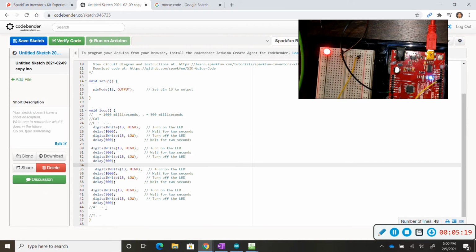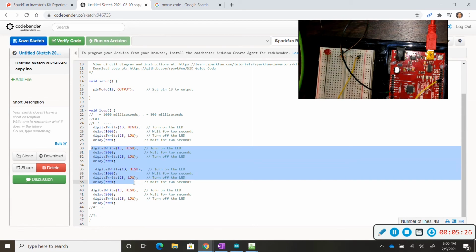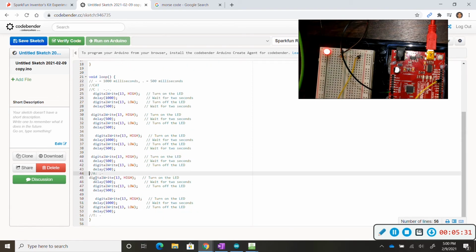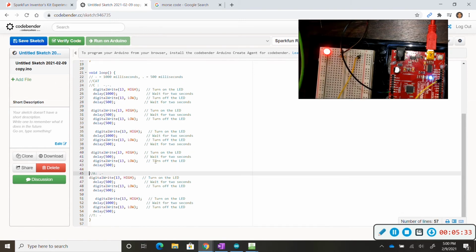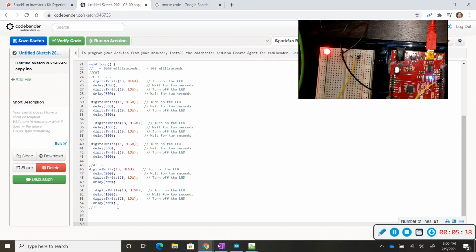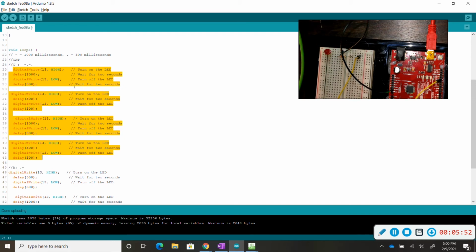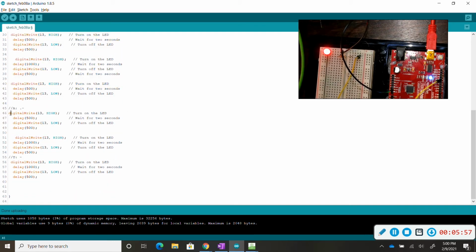A is going to be a short blink and a long blink. So I'm going to just copy this portion right here because that's my short blink with a long blink. And I'm going to paste that down there. And that's all we need for letter A. And for letter T, all we need is a long blink. So let's go ahead and copy and paste that. So I have my letter C, 4 blinks, high, low, high, low, high, low, high, low. 2 blinks for A, high, low, and then 1 blink for T. So let's go ahead and upload.